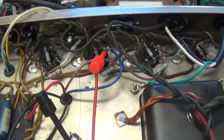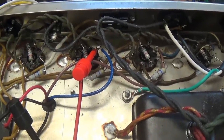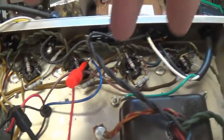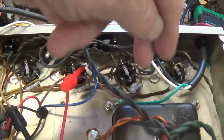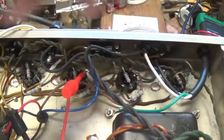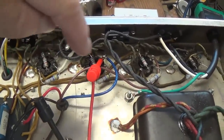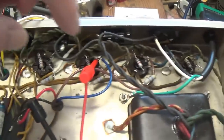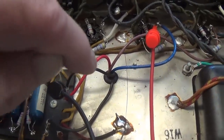I know this makes it impossible to compare directly to the first measurement with the old output transformer, but really what matters here is that this pair is matched to this pair, because these two act in tandem: this pair pushes, this pair pulls. So what we're concerned about is a balance between these two tubes and these two tubes, each acting as a pair. Let's start off by measuring the DC resistance of the red to blue half winding.